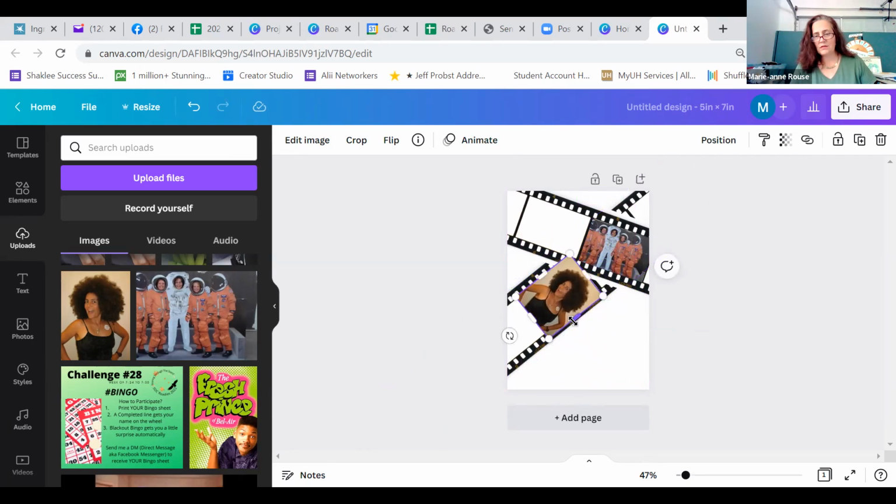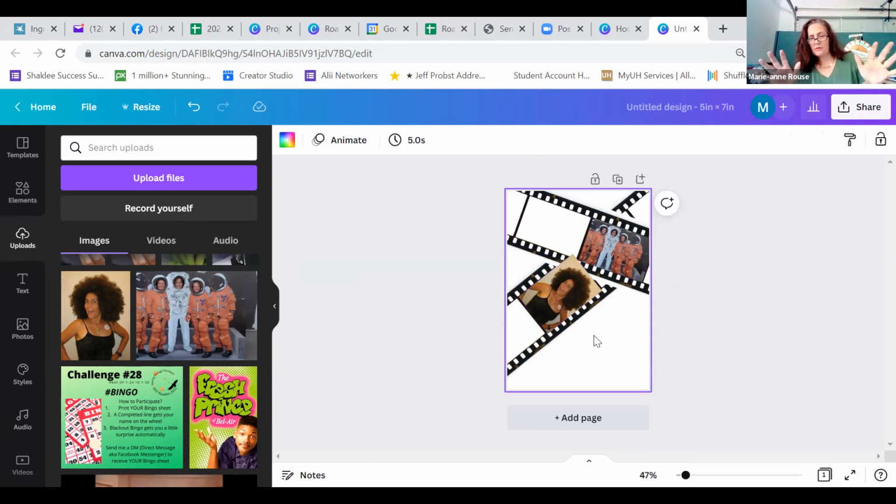Let me see, that's not going to fit there. So let me do the little cropping here using the same method again. Crop, crop, crop. Did I crop it enough? Oh, you know what? I'm going to move it up just a little bit. Okay, but as you can see here, it's not in the right position because the picture is going over the other film strip. So I need to make it go back a little bit.